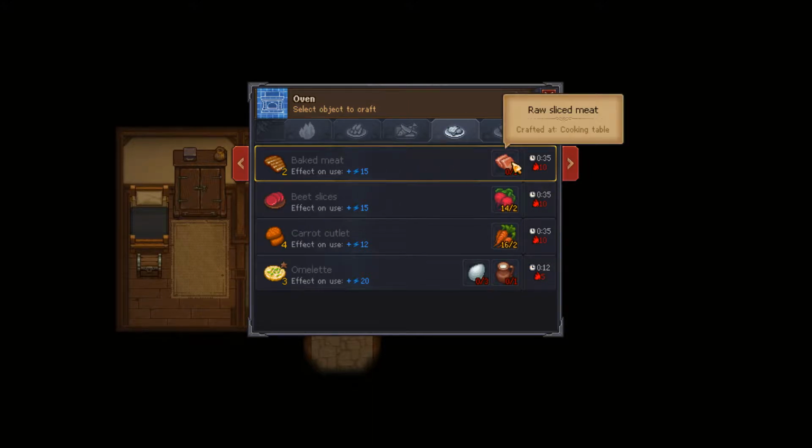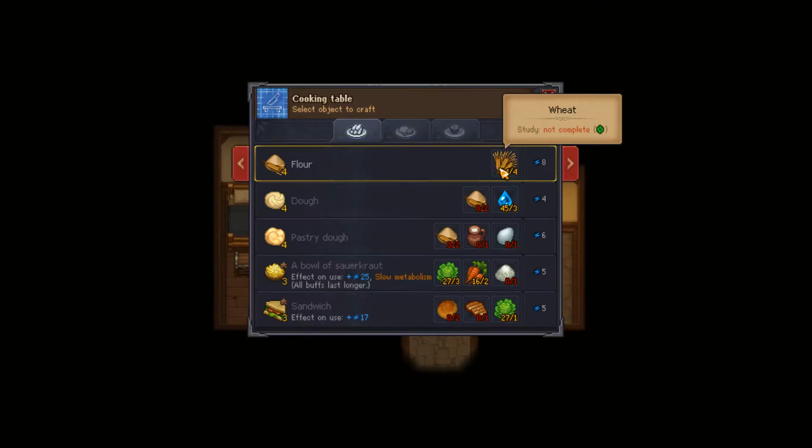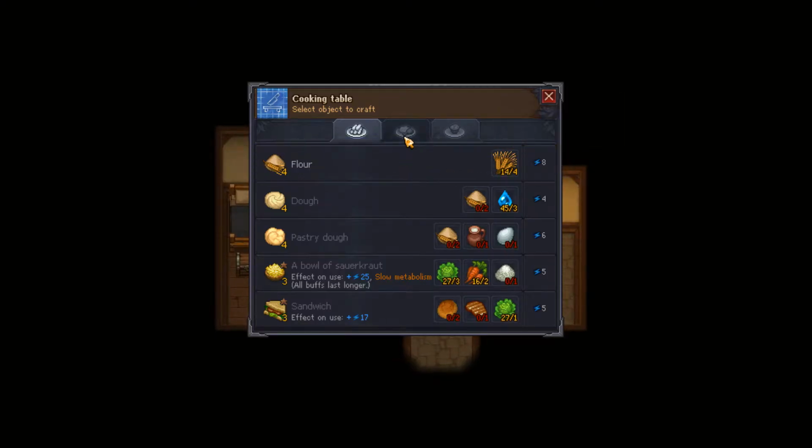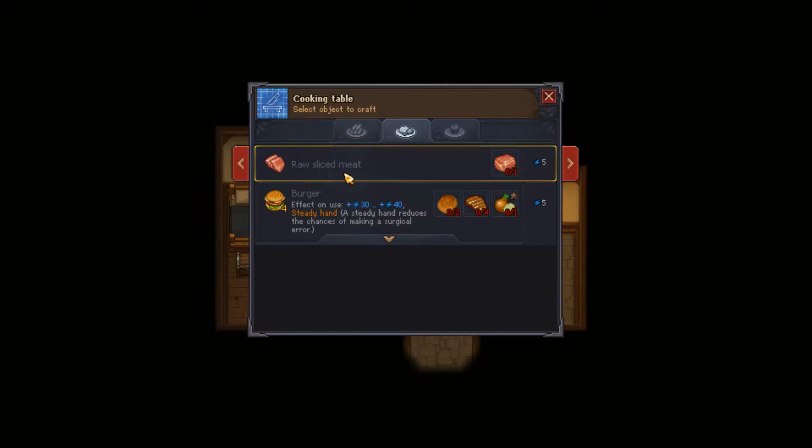Baked meat. We have raw... Do we have sliced meat? We have raw meat? I think we have... It's not raw sliced meat. You have to craft that at the cooking table. So I guess from the cooking table you make the sliced meat. And then I can cook it over there. That's pretty gross because we got that from a corpse. Yes, it comes from flesh to get raw sliced meat. That's disgusting!